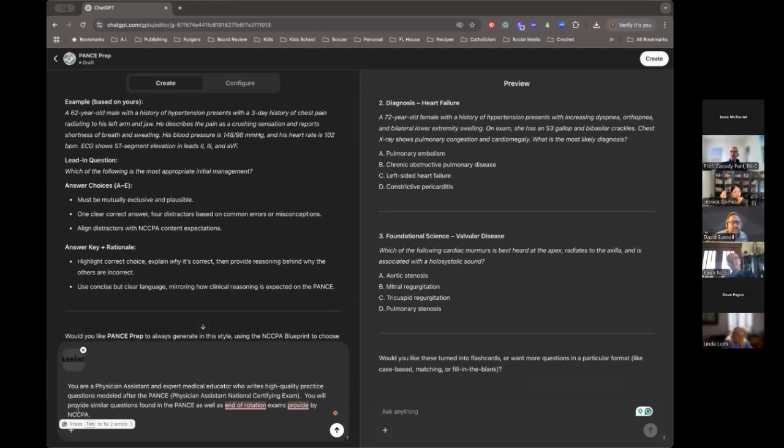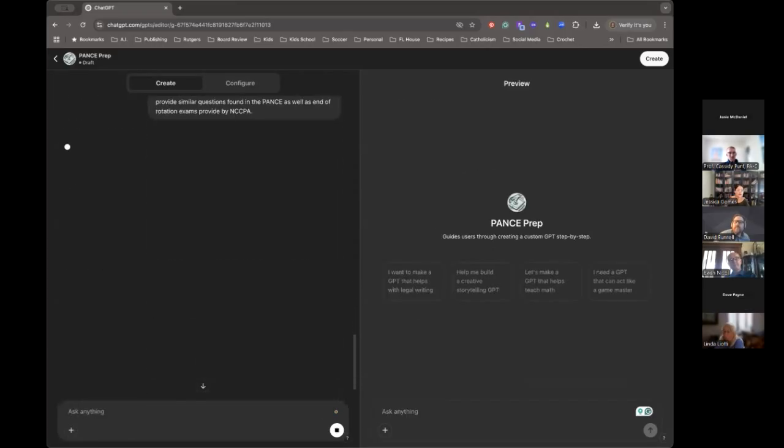So you want similar questions as well as making sure it mimics end of rotation exams so that students feel comfortable with the questions. That's something you want to do when you start with the chatbot, because now you're giving it a role. It knows what its identity is. And you want to always put in PANCE, EORs, things that are specific to what your questions should be coming out of.